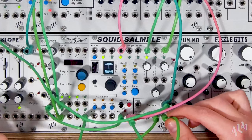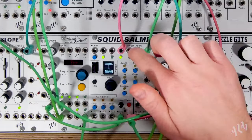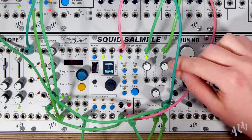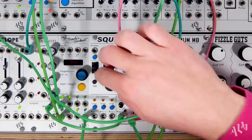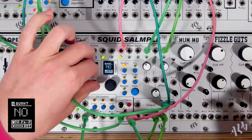Of course, delays do not have to stay mono. Here, the stereo out is coming from the 5 and 6 and 7 and 8 individual outputs, and the feedback loop is created from the mix out. Our source is looping internally on channel 1 and being recorded back on channel 2 with recording locked.